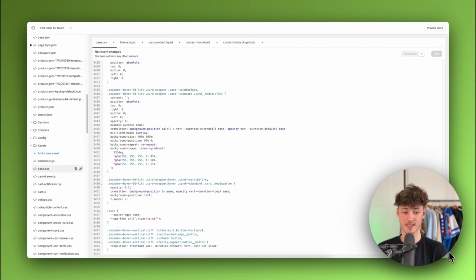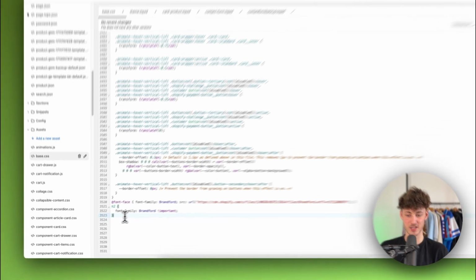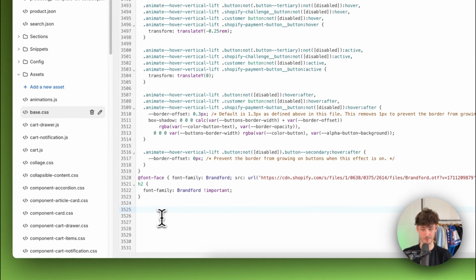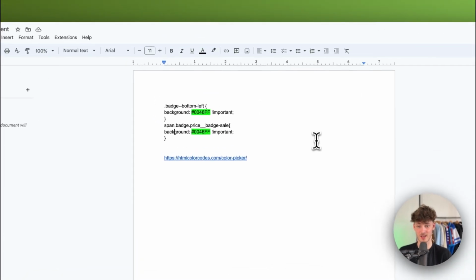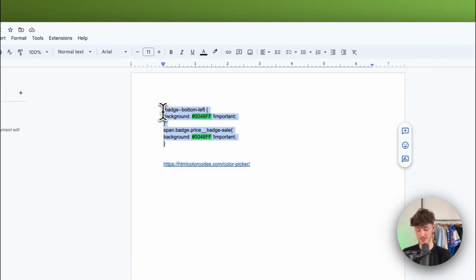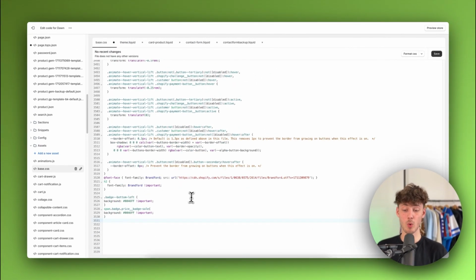So in this case, I'm just going to use the slider right here, and then you will have to right here actually create a new line, okay? Then navigate to the document down below. This is basically just a Google Docs document, and then make sure to just copy this code and paste it onto your online store. So now we've actually added the code for our sales badge.